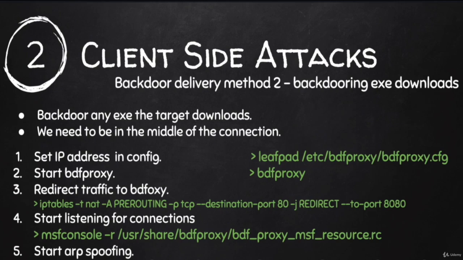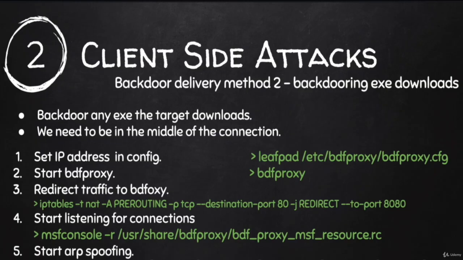In this lecture, I want to show you another backdoor delivery method. In this method, we're going to wait for our target to download an executable, and we will backdoor this executable as it's being downloaded. So when they run their executable, they will get the file that they're expecting, but at the same time, a backdoor will run in the background, giving us full access to their computer.